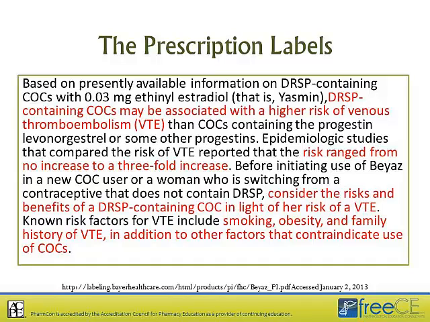Before initiating the use of a drospirenone-containing product, you really want to consider the risks and benefits of a drospirenone-containing combined oral contraceptive in light of her individual risk for a VTE. Risk factors that you may want to consider would include smoking, obesity, family history of VTE, in addition to any other factors that may contraindicate the use of combined oral contraceptives.